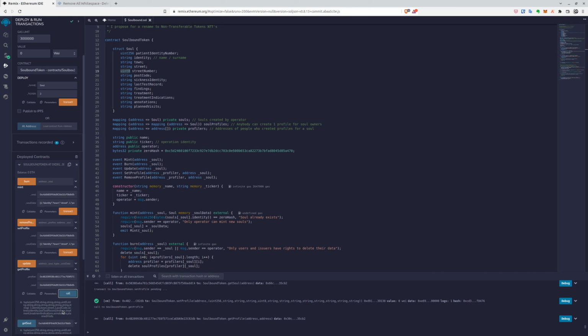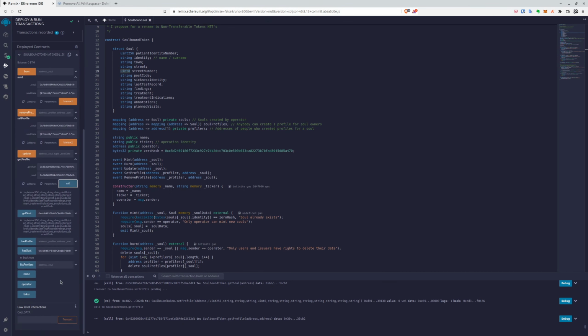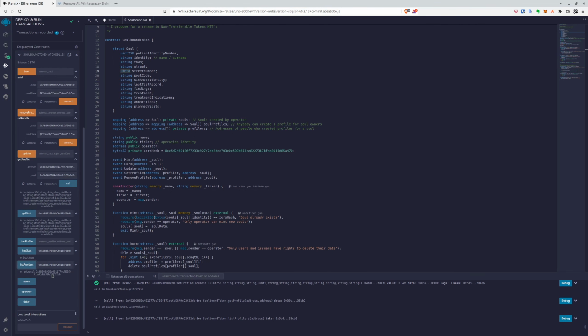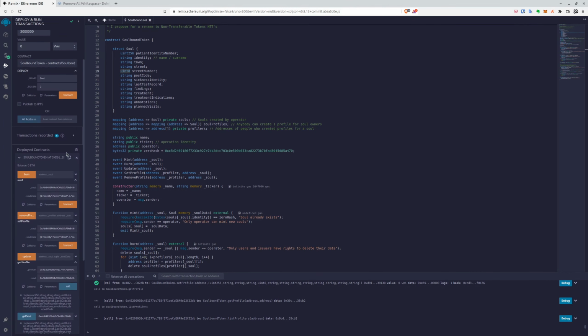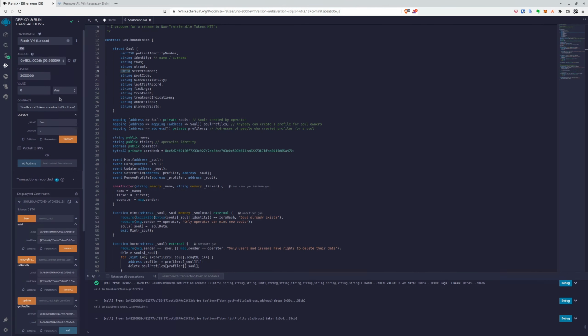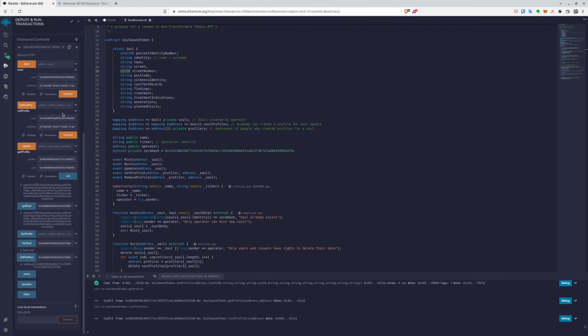And now let's access the function list profiles. And we'll pass the soul because it's our main user, main patient. And we should see the message sender that created the profiler here. And exactly, if we scroll up, you can see that it's the same address as the address we've chosen on localhost 0x4.